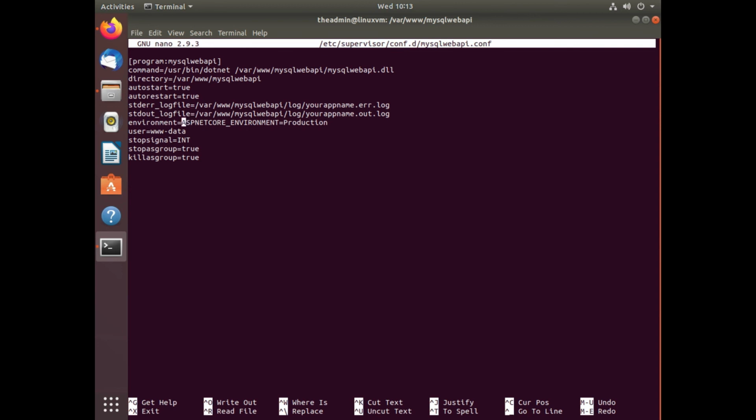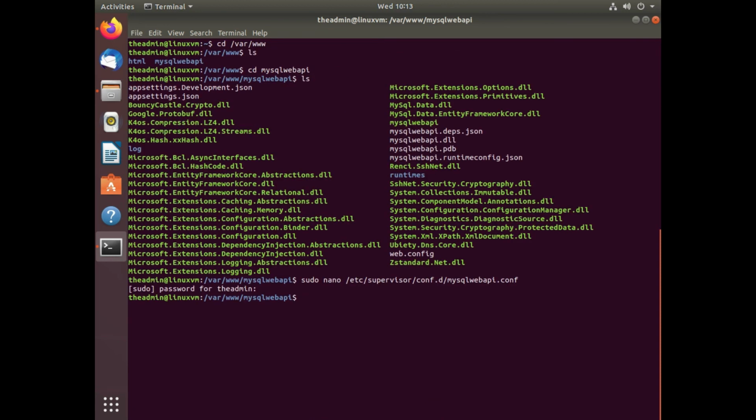And your environment you're running on is ASP Net Core environment production. User is important, www data, and stop signal int, stop as group true, and kill as group true. And then you just save this. Okay, so I've already saved mine.